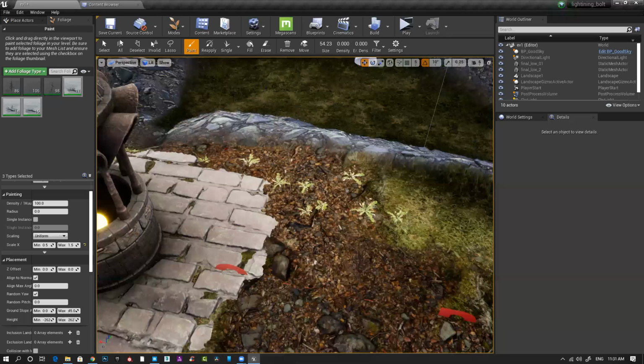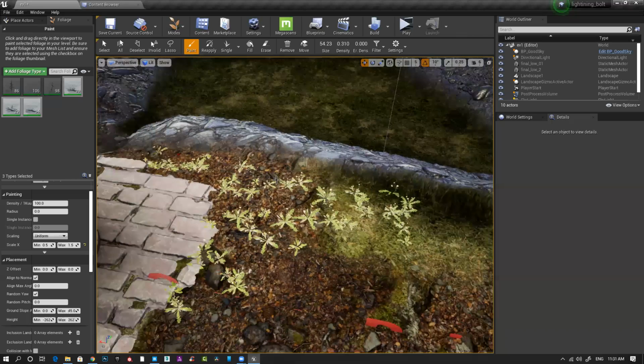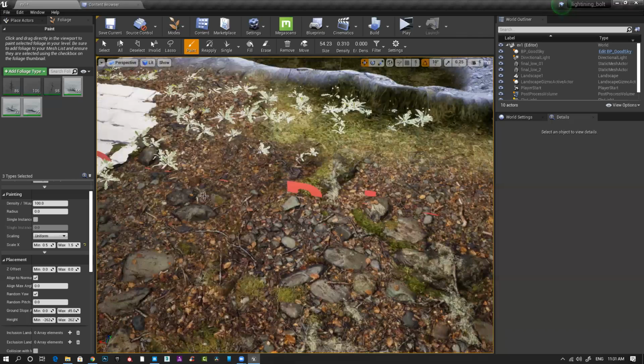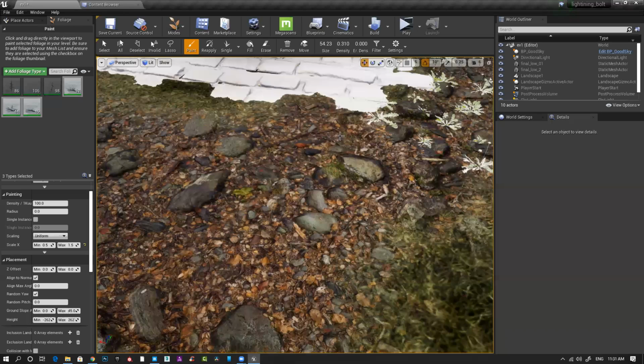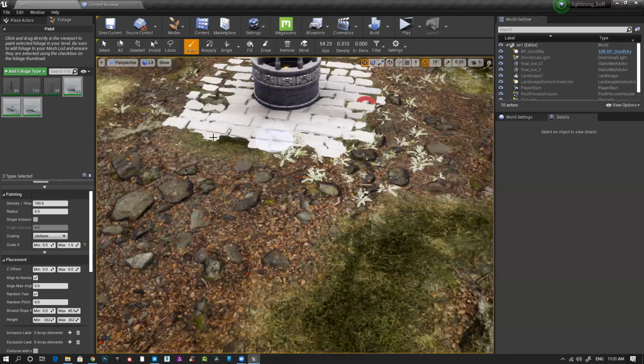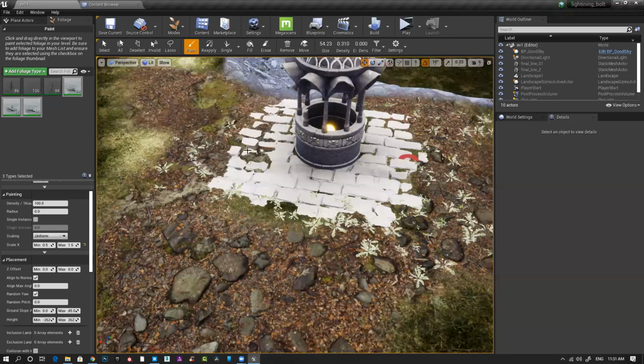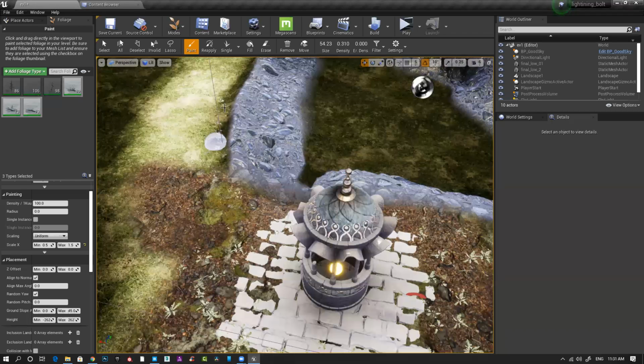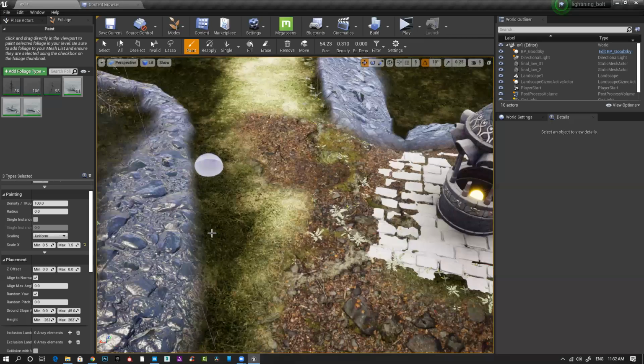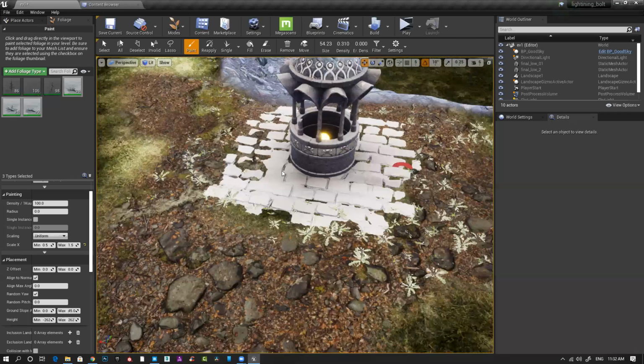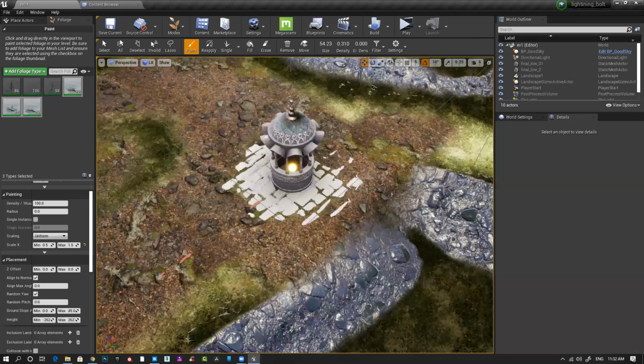If I want, I can increase the density. Few plants.